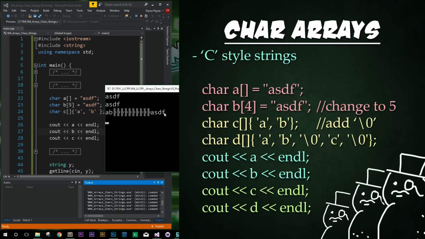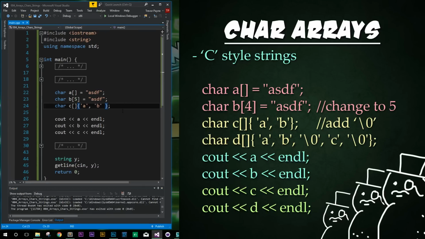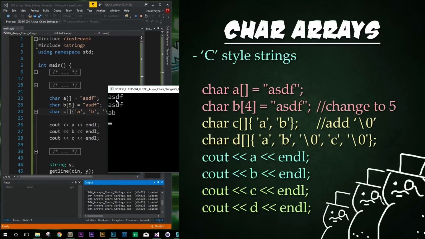So somewhere in memory, we have reserved this third variable, and we have a whole bunch of garbage in between, and it's actually going back to an older variable, could be A or B, in memory, and then it finally hits that null character. So because we did not explicitly state that null character, it is giving out a whole bunch of garbage values because it's going to basically be continuing to output what's in memory until it hits that null character. Very interesting. So let's go ahead and press enter to exit out. And the way we fix that is we just add it in by single quotes, \0, single quotes. There you go. That's the null character. And now it will be very satisfied. It'll be a happy baby. And there we go. We have ASDF, ASDF all working correctly, then A and B working correctly, and it's good.